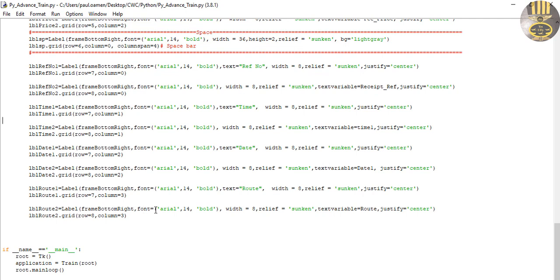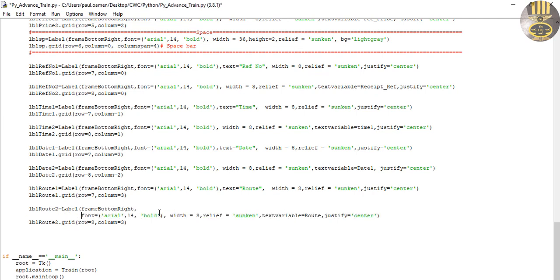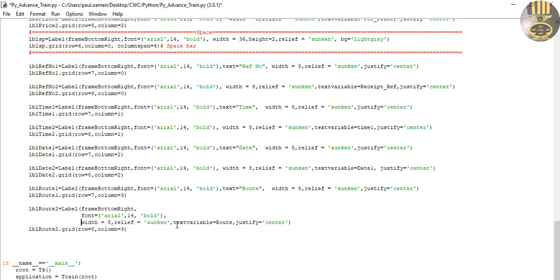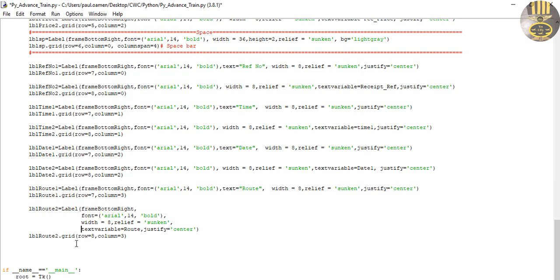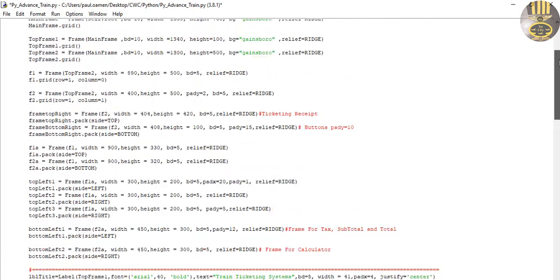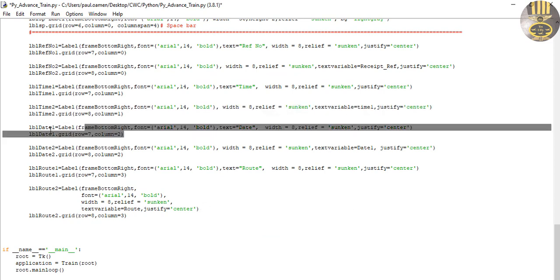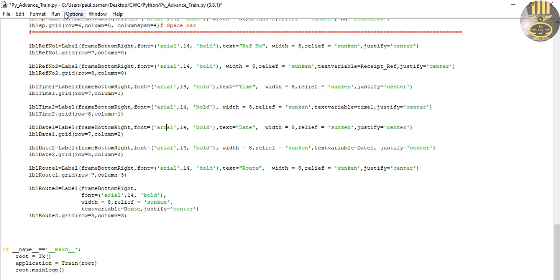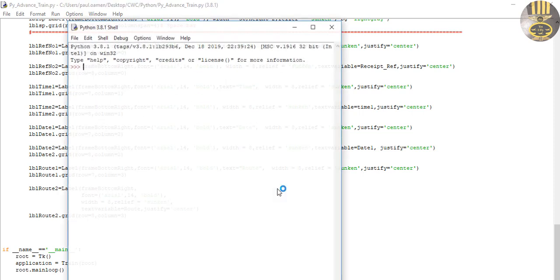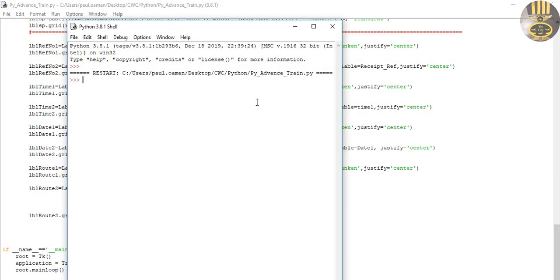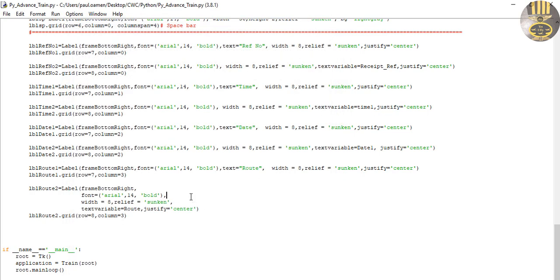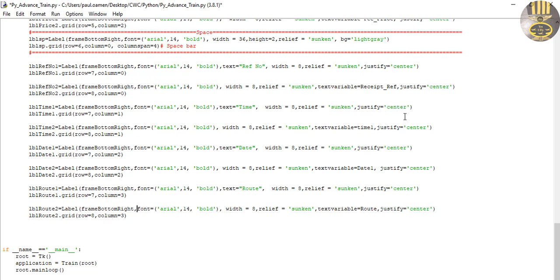And just for your information, someone would like to know, why don't I indent it properly? For your lecturer or for your professors or your teachers, make sure you get it right. In my own case, because it's going to take too many lines of code me having to run up and down, that is why I actually leave mine like this. I'm not under any professor or lecturer or teacher's examination. But make sure you guys do it the right way, the way they want for your project. As for me, I just intend to do it this way, just for my video, to give me enough room to work.